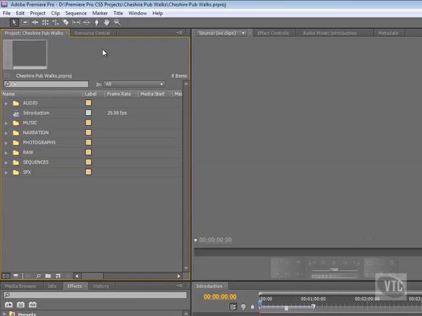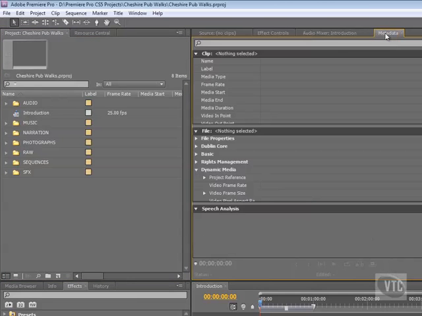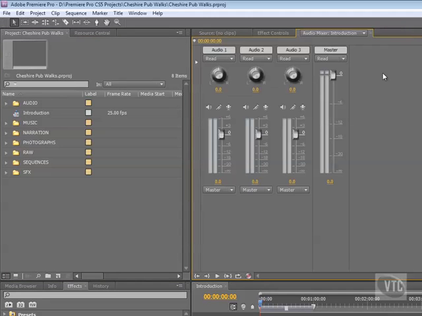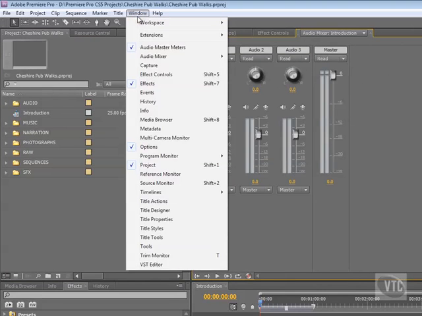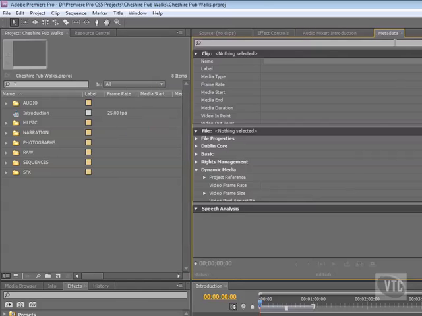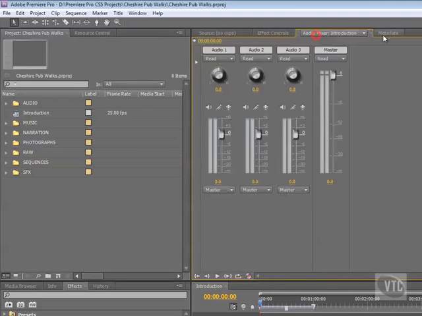But if we do want to get rid of a tab, for example, let's move over here to this metadata one. If we want to get rid of this, as we've seen previously, just click on the little cross just to the right of each of the tab names. So for metadata, we'll click that cross, and the tooltip Close appears for us. By clicking that, we get rid of that view of the tab from this frame. And just to bring it back, let's go to Window. Let me remind you how to do this. Come down to Metadata in the drop-down list, click on there, and it reverts back to how it looked previously within this frame of four different tabs.